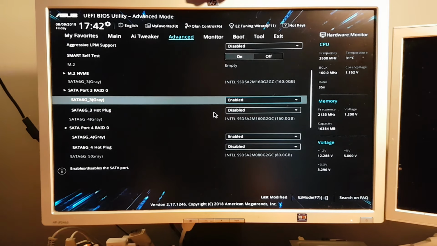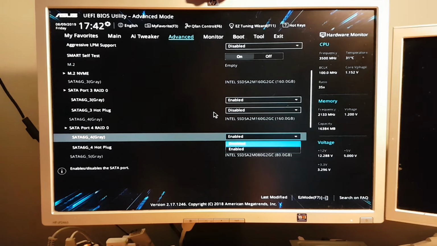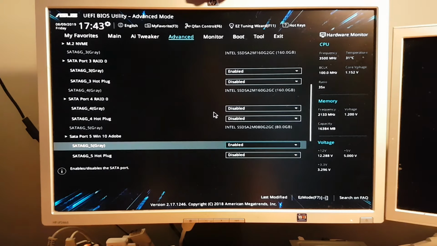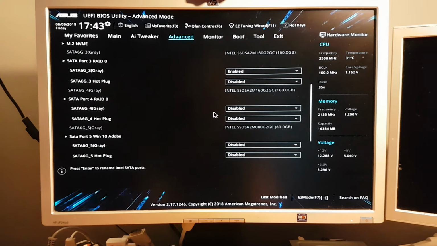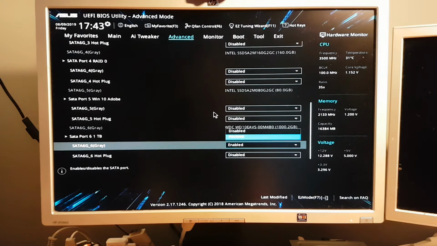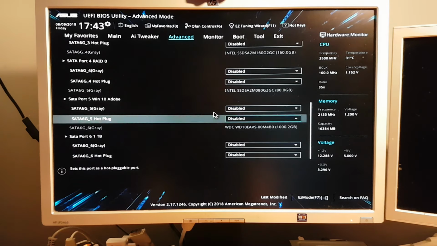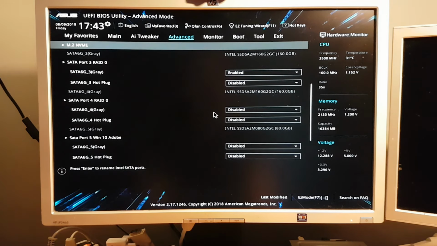So if I want to install, let's say, Linux, I disable every single drive except for the drive I want to install to. So let's say I want to have Linux on this first drive. I'll leave this enabled. Then I go down here and disable all the other SATA ports. So now all the other drives are disabled.